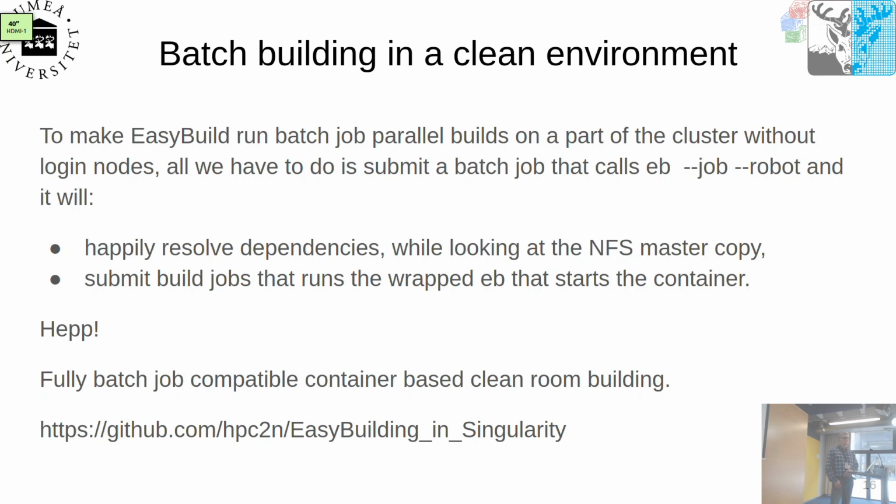I have a question. So you're building and installing the software in this clean environment, and then you're giving it to the users who use it in a less clean environment, in terms of the actual system having packages installed in the OS and things like that. Have you ever run into problems where the software works fine in the clean room, but once you start using it outside of the clean room, it picks up other stuff from the OS? No, not yet. And we are going to clean the environment, but we haven't gotten there yet.